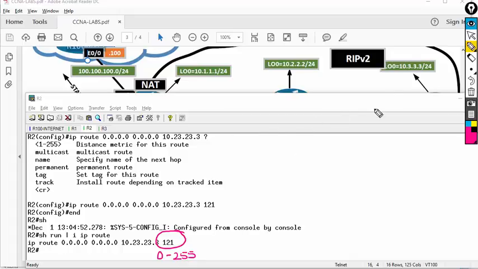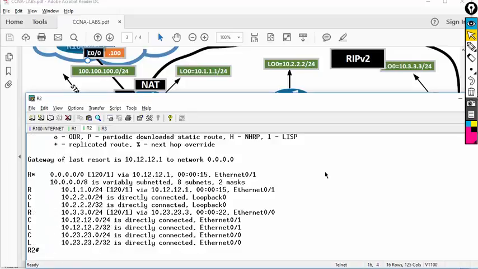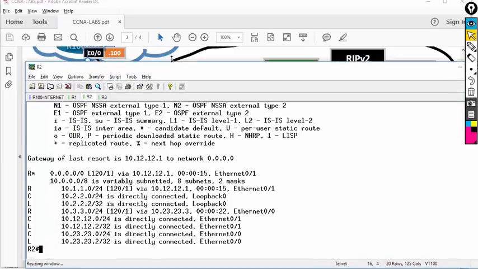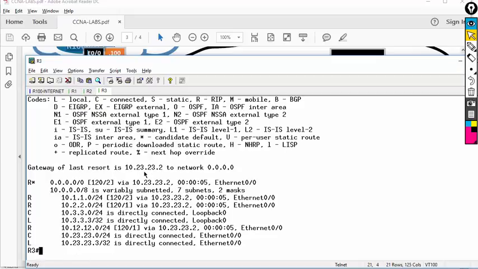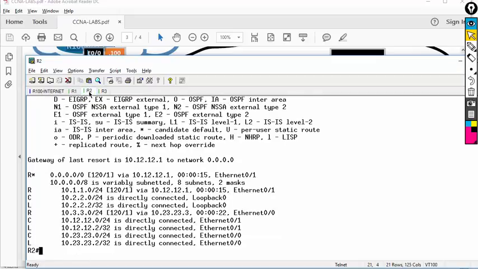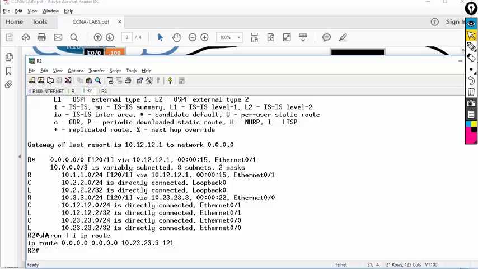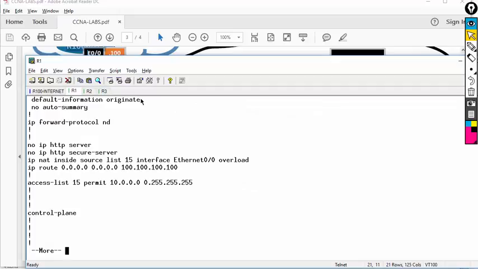So guys, let's verify the commands and sequences. On R2, if I type show IP route now, the RIP route is back again. If I go to R3, before I didn't see it, but now I should see the default route. Again, I'll show you what I did on R2. Show run pipe include IP route. I added a static default route, a fake route, but I put an administrative distance of 121. That means if I learn any default route through RIP, it is going to be preferred. To generate the default route on RIP, I type this special command.